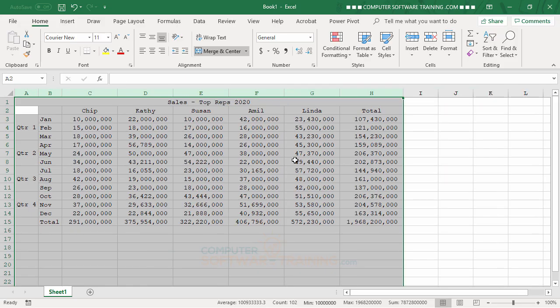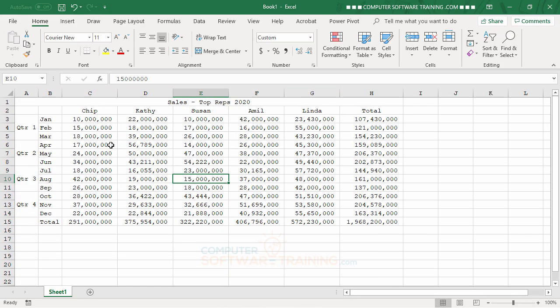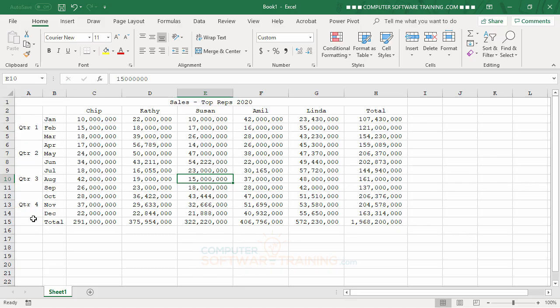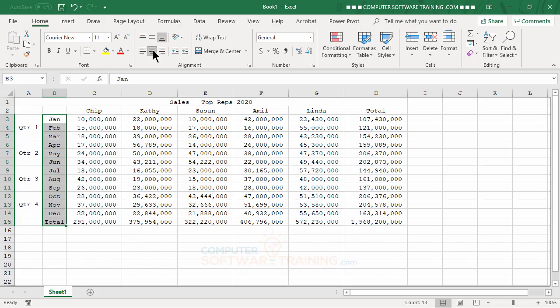Now you might go back, you might click on it like this, go back maybe to A and B, and instead of double clicking it, hold down your mouse and maybe drag it out just a little bit, just to get a little bit of extra space in there and so forth, right? Now, when I look at these labels over here, I'd like to maybe take these guys and make them all centered, and I can do that using this button right here, so that'll center them. All right.